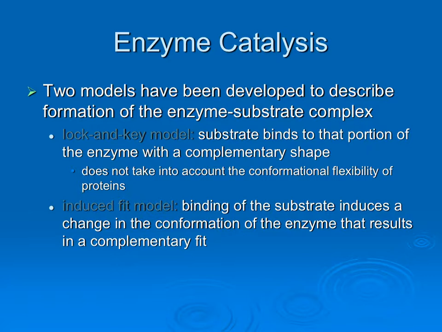So this shouldn't be brand new. I hope that you had heard about these before. But there are two models that have been proposed for enzyme catalysis. One's called lock and key, one's called induced fit. Lock and key is the easiest one to explain, because what it says is that the binding site on the enzyme looks just like the substrate, which fits in like a lock to the key, and so it's called complementarity, and therefore that's how it binds and it does chemistry. It gets the substrates and everything there in close proximity, and they would work. Induced fit says that the binding of a substrate or binding of something causes the conformation to change, and that results in the complementarity. Okay.